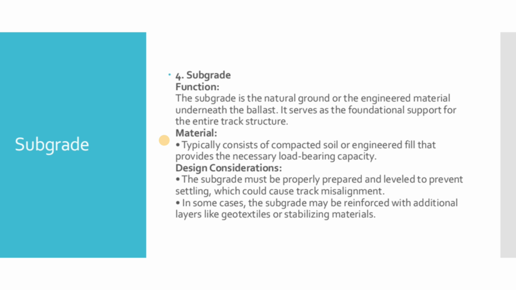Now, in some cases, the subgrade may be reinforced with additional layers like geotextile or stabilizing materials. We can also lay geotextiles on it so that we can make it a bit stronger. Also, stabilizing materials, we can add certain materials to make it even stronger, so that it can resist, absorb and take all the loads coming from the ballast, the sleepers or the rails.